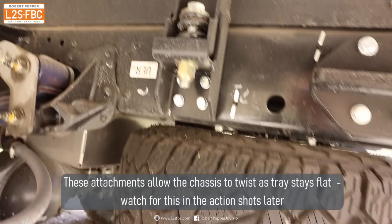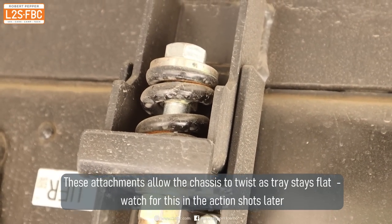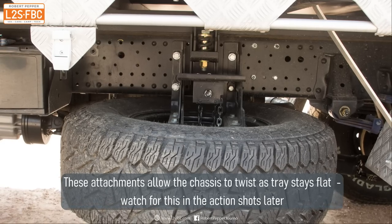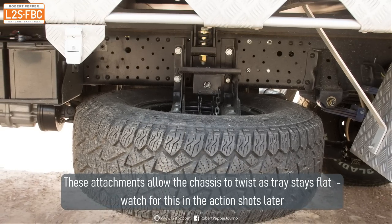Now, for off-road trucks, the chassis is designed to flex in addition to the suspension, but you don't want the body, in this case the camper, to flex. So there's this subframe, and that will allow the body to flex independently of the chassis. Watch for that in the footage later on.